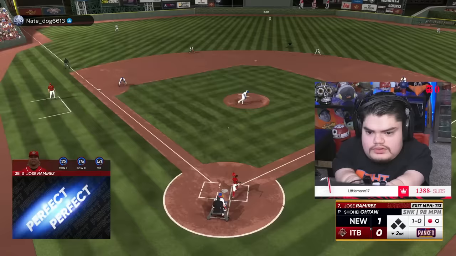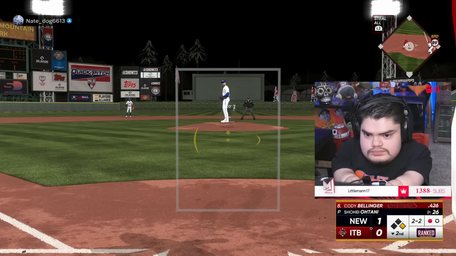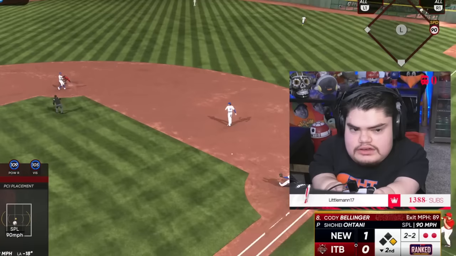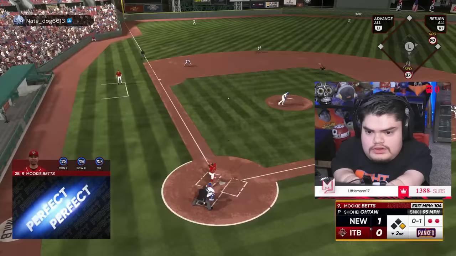Good swing right there, Jose. Is that into the gap? No, just a single, but we keep the line moving. Oh, no. Come on. Not a double play. All right. Well, at least it wasn't a double play. Come on, Lil Mookie-san. Lil Mookie-san! We are up 2-1, just like that.